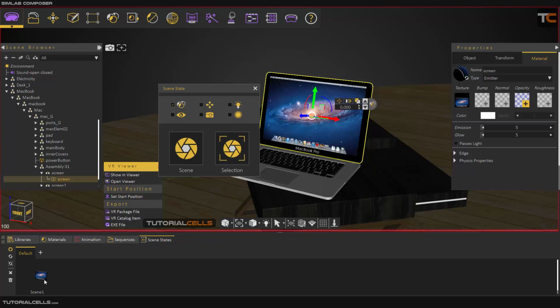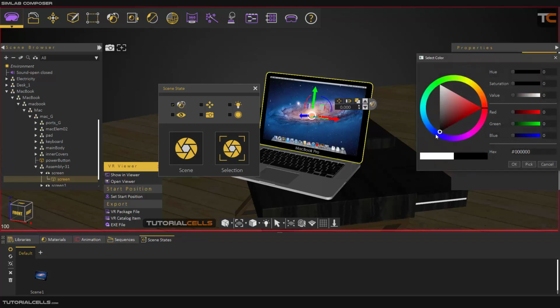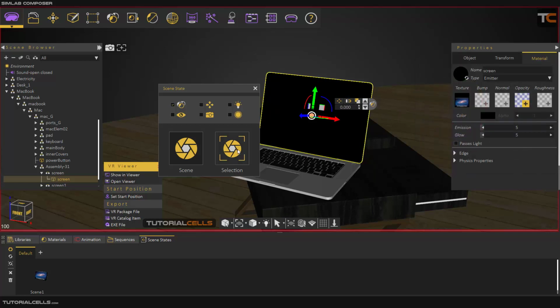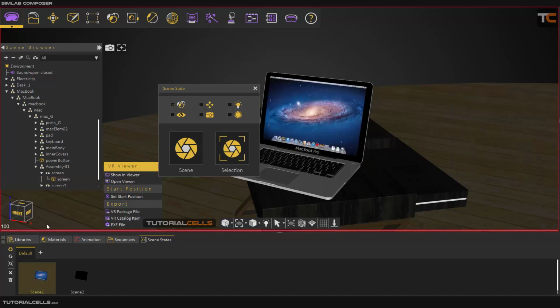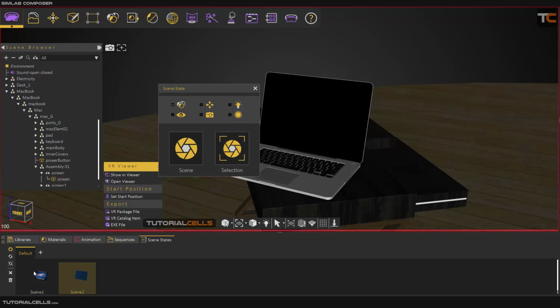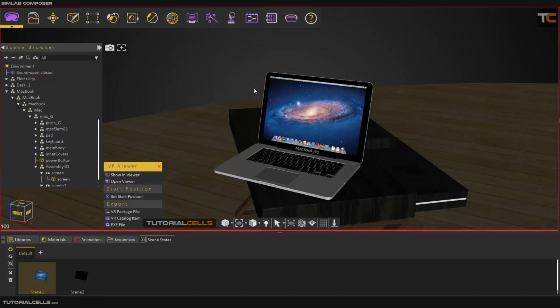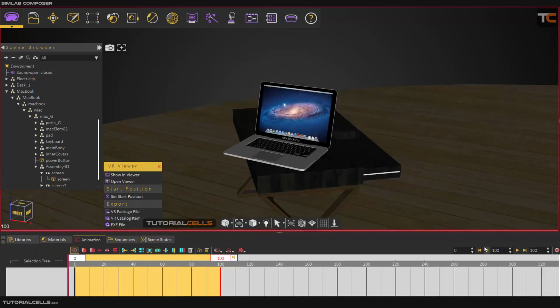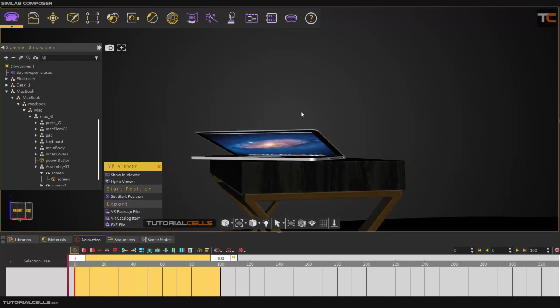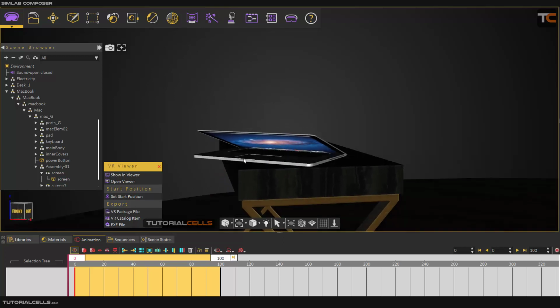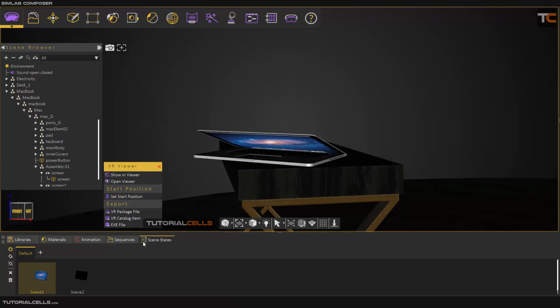Going to the scene state, this is in scene 1. I want to make the color dark and capture scene state again. Okay, as you can see, it's turned on and off, and you can simply click and drag the scene state to the data object. I will explain them. It's very interesting. Okay, bring the first time. As you can see, it's automatic. I want it first turned off, so we turn it off.